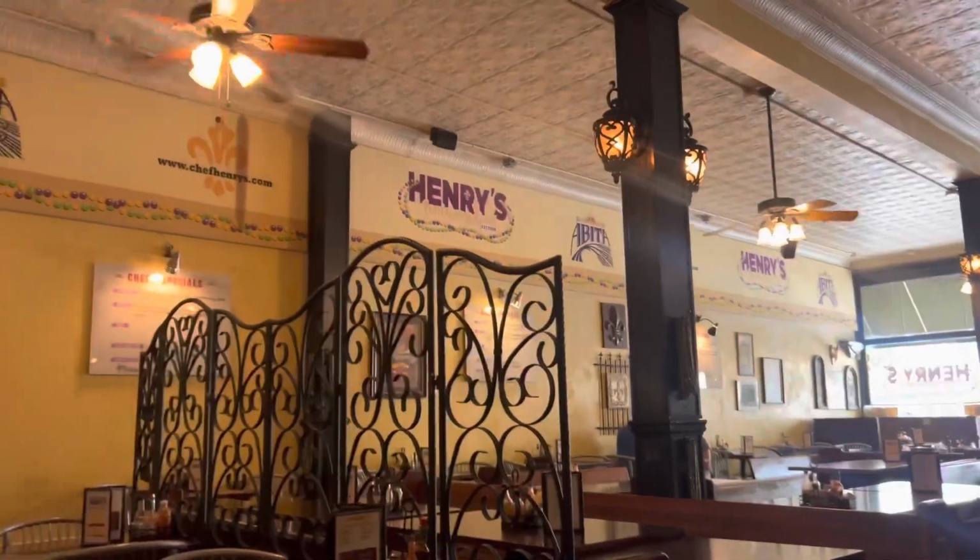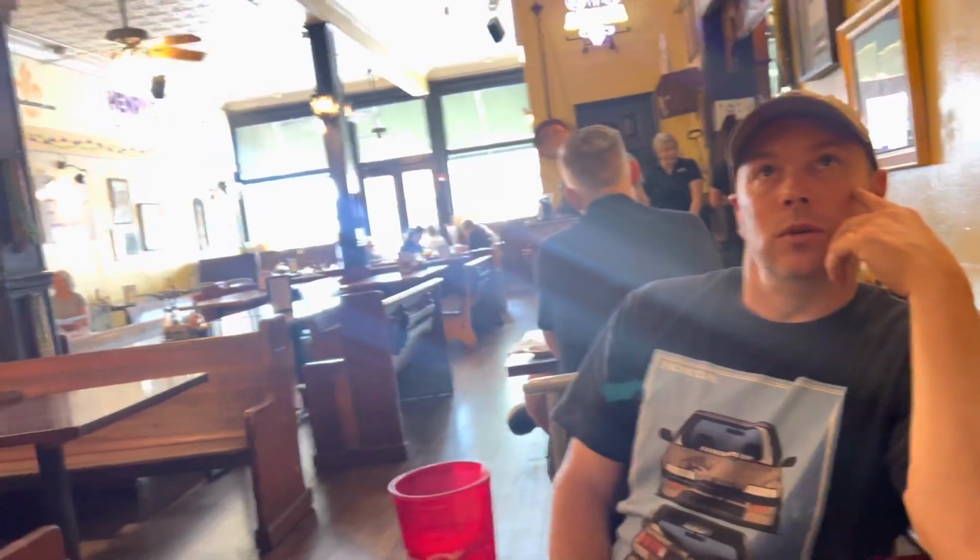Very homey in here. So, Henry's is pretty iconic for downtown. As you see, Ackworth is pretty small, but it's very historic. Back in the late 1800s, all of these buildings along here are the original buildings, and they all supported the typical Wild West town concept: horse liveries down the way, a pharmacy, some sort of doctor. All of it was support for the railroad.